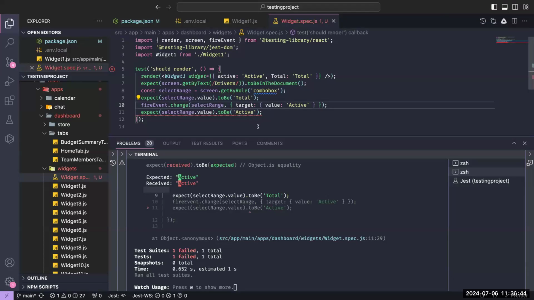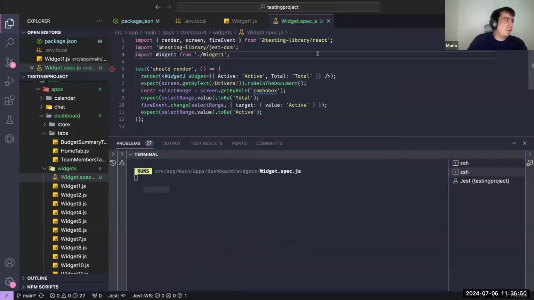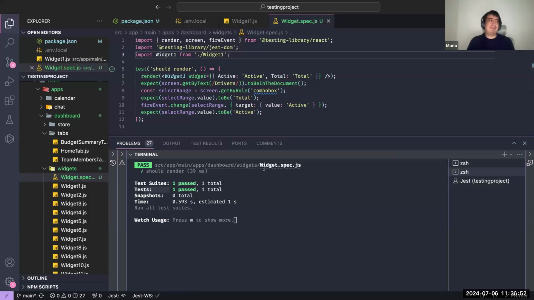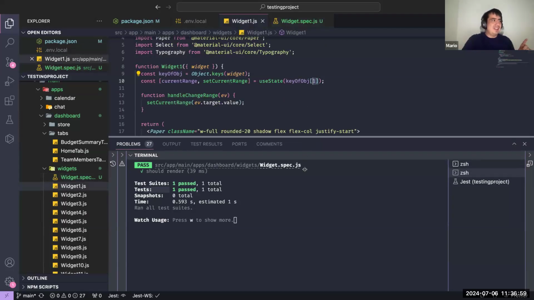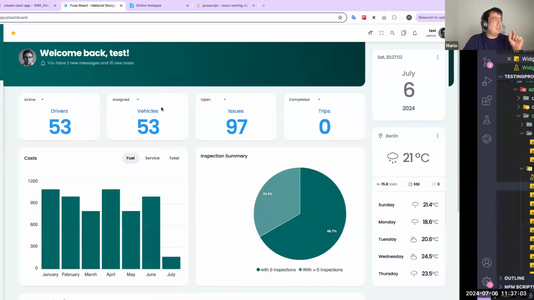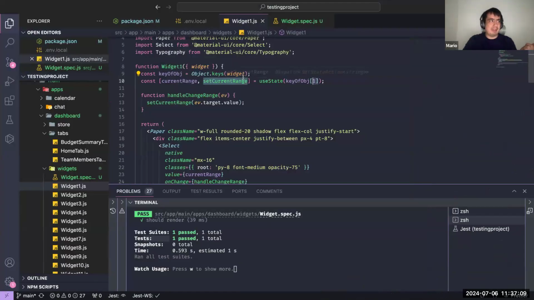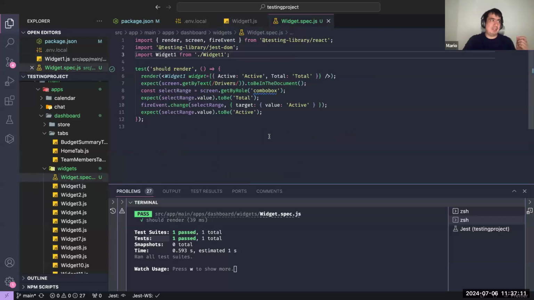Oh, it's saying that it's because here, look. Oh, it's over there. And then I already discovered something. You see here, it's very weird, but what you are showing here, this active, total, inactive, are the keys or the elements that you are having.